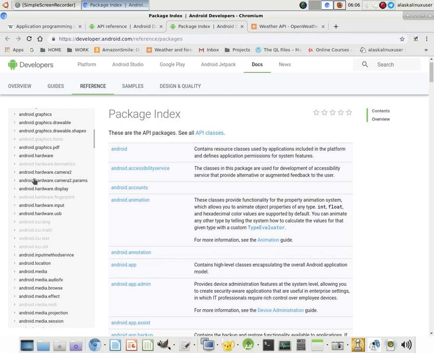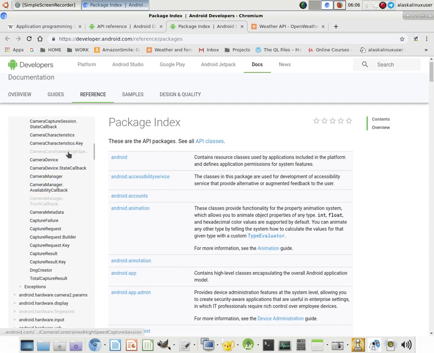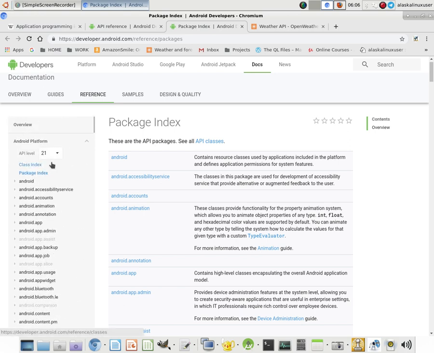For instance, now if we go to API level 21, you can use this camera 2. And if we look at the different classes of camera 2, most of them were done, but there's still a few that were not available until level 23 or higher. And so with each API level, they add new features and sometimes remove old features that no longer get used, add new features that allow you better ways to interface with the operating system to get information that you need or to manage tools and items that you need to manage from your programs, including the programs that are built and compiled when you compile your ROM.